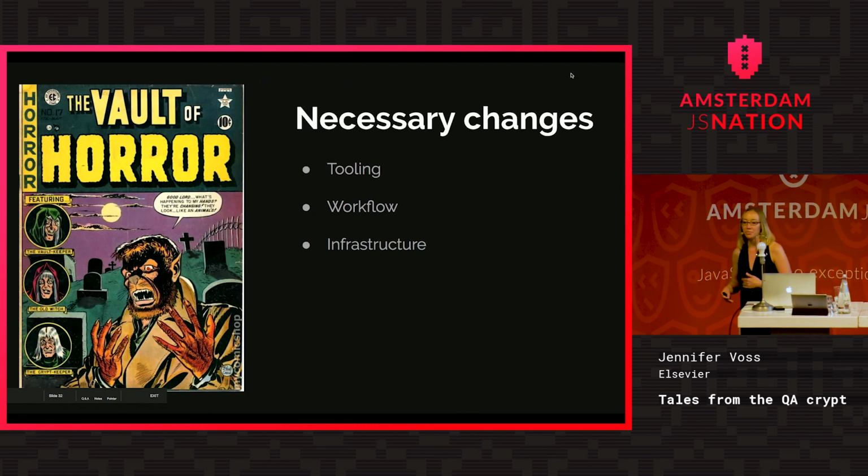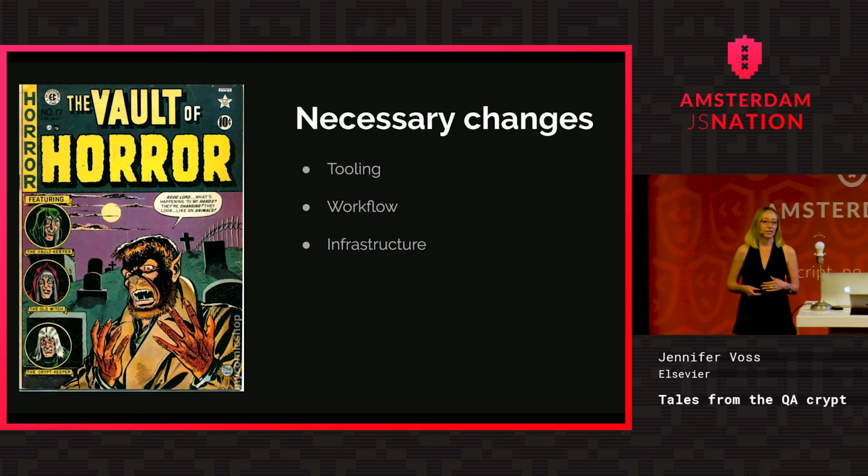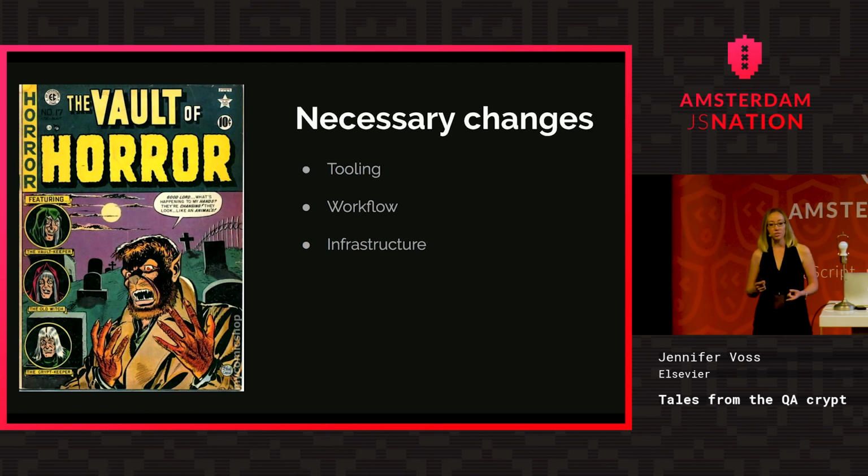So let's recap a little bit. Things that we talked about today are changing your tooling. Make sure that you have some automated tests written. If you don't have any, then Cypress is a great tool to check out. We also talked about updating your workflow to shift your testing left, and then updating your infrastructure to use things like Docker to make sure that you have environment consistency.